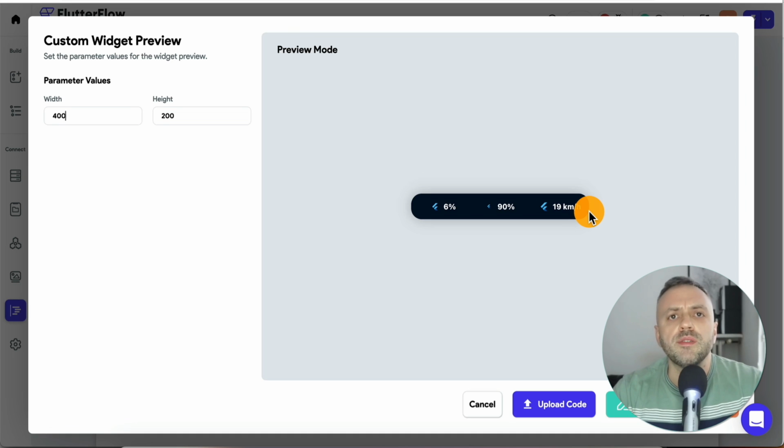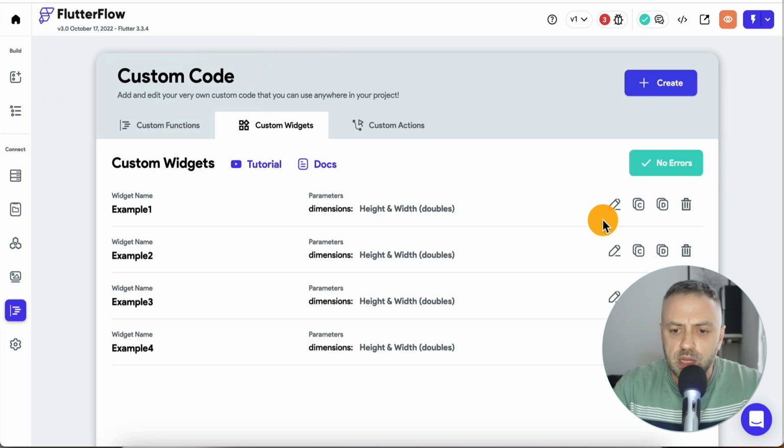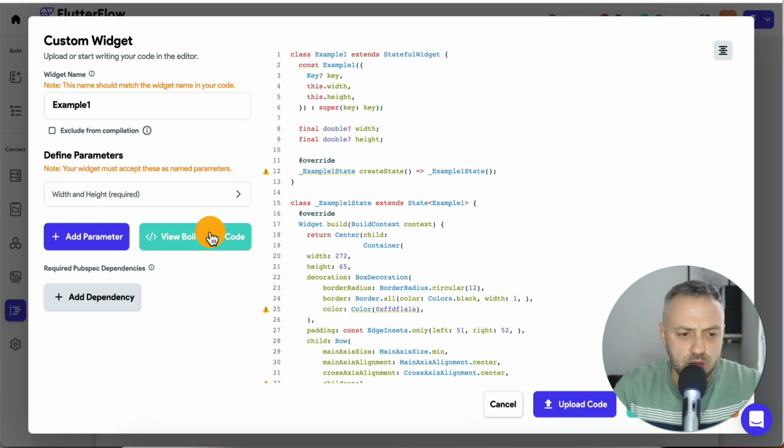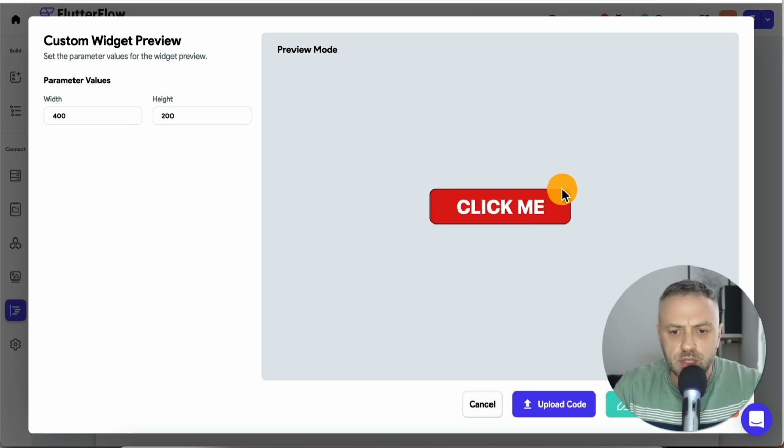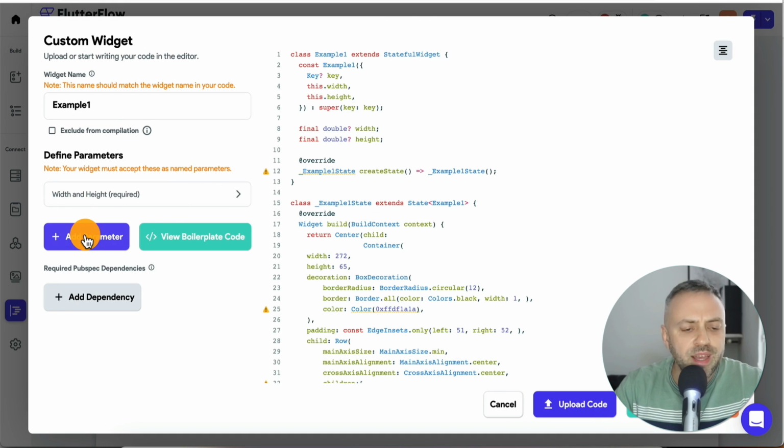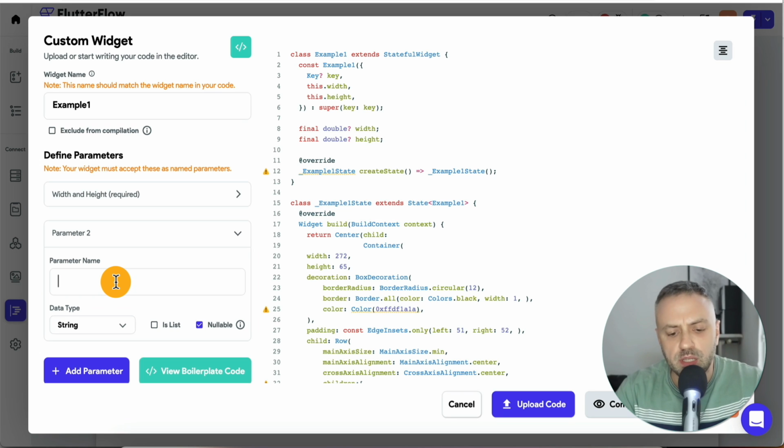And now let me show you some ways that you can customize these custom widgets from inside your FlutterFlow app. So let's say you want to customize this button right here, okay? So if we preview it, this is what the button looks like. And let's say you want to specify the text inside this button. You don't want it to say click me, maybe you want it to say something else. So what you want to do is go to edit widget and add a parameter. Okay, so the parameter we're going to specify is value. Just going to call it value string. And this is the parameter that's going to be inside instead of the click me. We're going to say string.